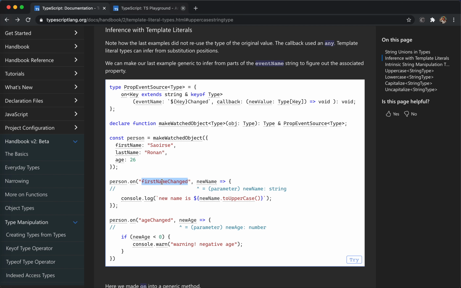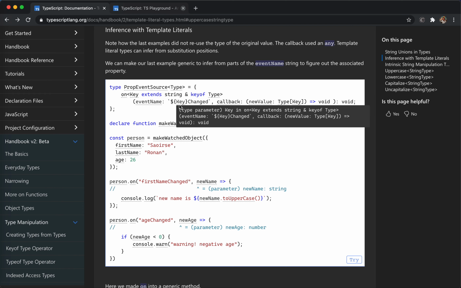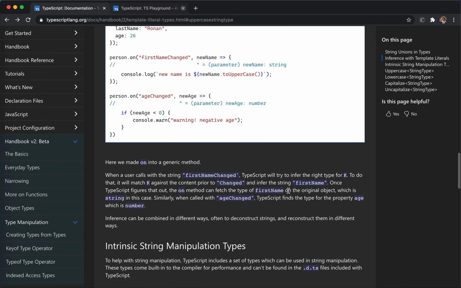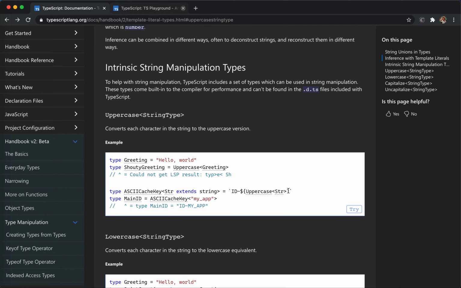This is because it will be matched against this, and then we can extract the key, and the key is a string key of the type, and the key could be used as the new value type here. So TypeScript would know that this new name is a string. It's not something else. Wow, interesting.